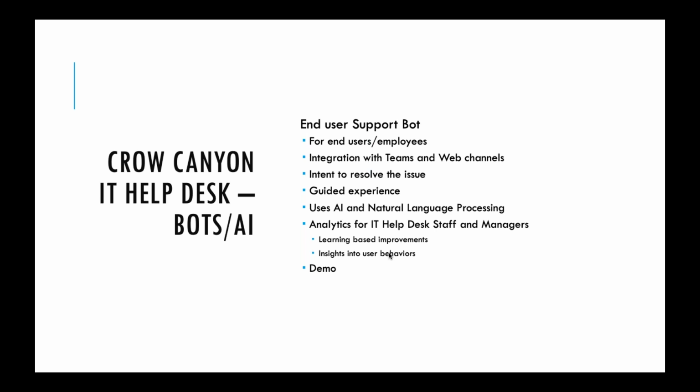They help all the employees resolve their issues. And they typically use some IT help desk application, and Canon provides one such application, IT help desk. And this is the bot that all the end users, all employees, get, and that's how they can interact with the IT help desk, right? So this is primarily for all the end users and employees. This integrates with the Teams and web channel both.